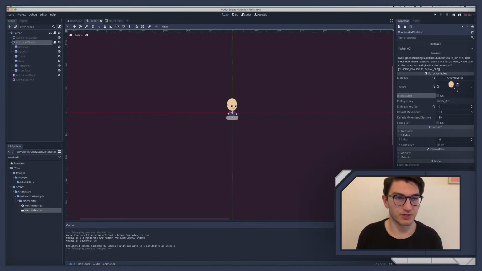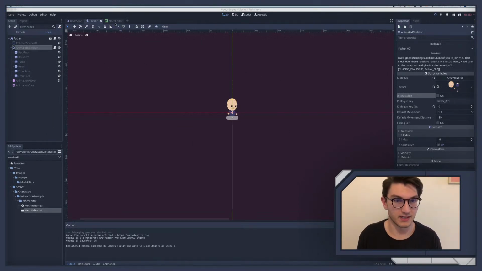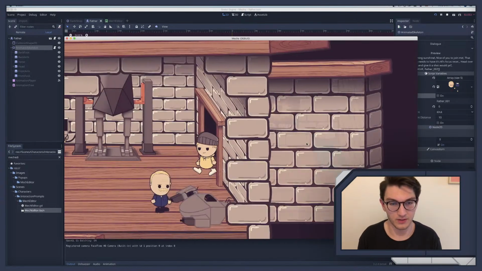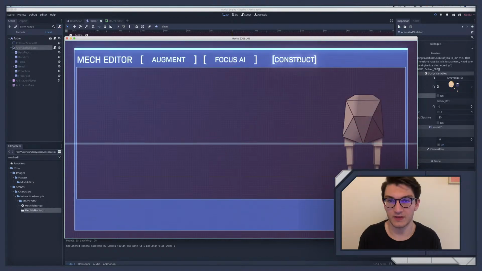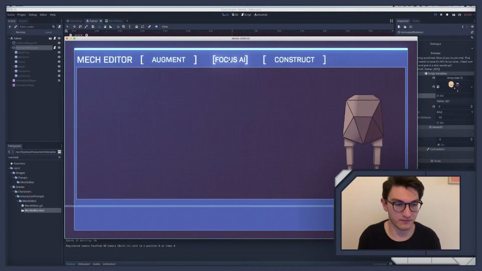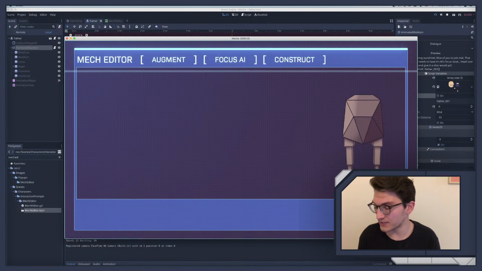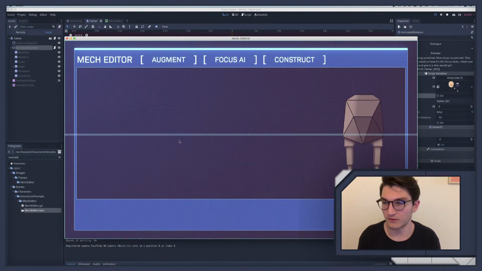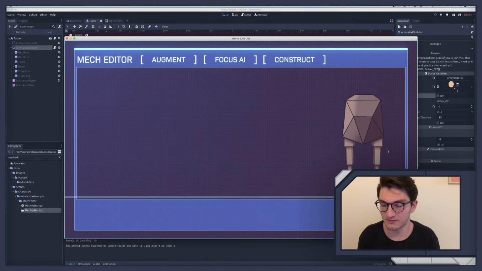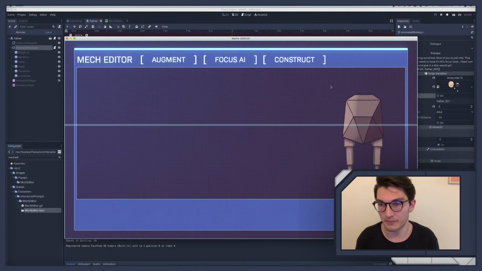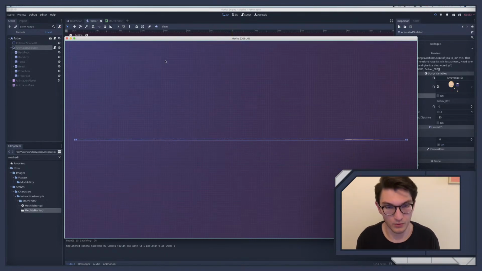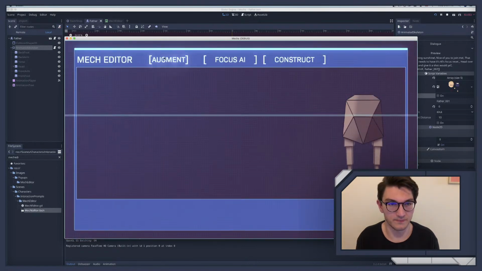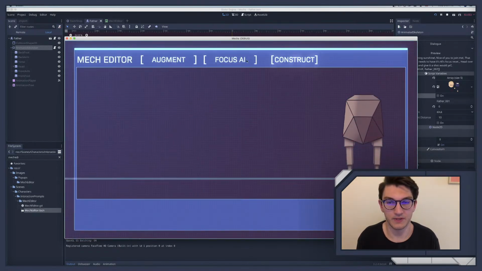Okay, anyway, ladies and gentlemen, let's see. Hopefully the game is not lagging right now. We can go actually utilize what I'm doing. There we go. So we got this nice little thing. I haven't added sounds, of course. There's no shaders or anything being applied. This line is just kind of going over. I think I might have to set it to additive, because the idea was that when it goes over things, it'll kind of make them glow up a bit, and that's just not happening the way it is. But you know, it's a little something. And then you can quit and exit the editor, enter it, and do stuff, you know.